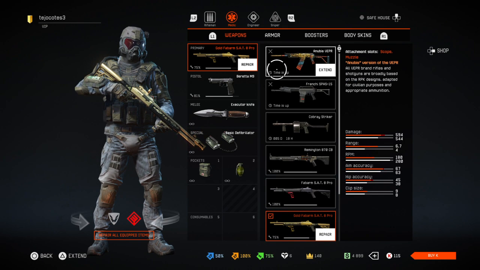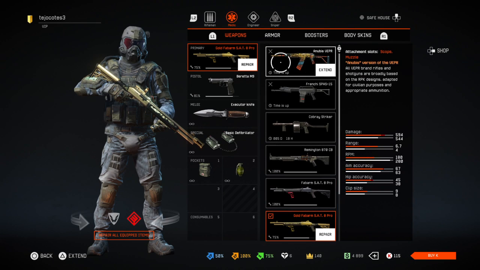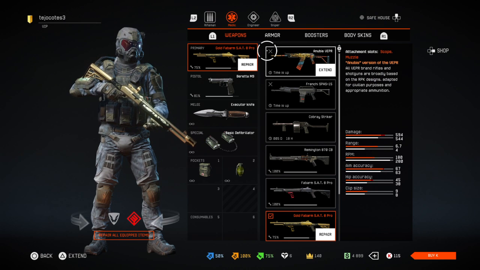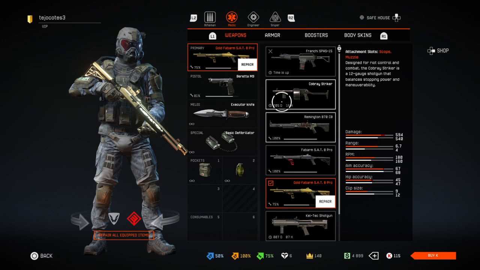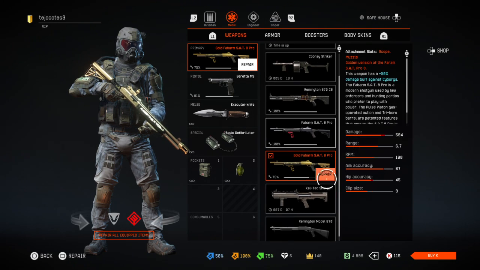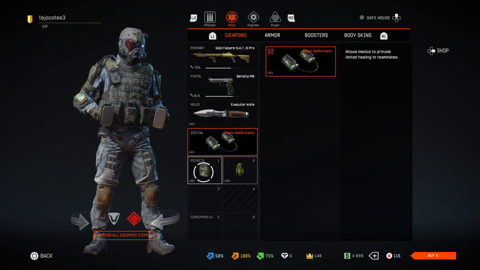This is one of the guns you can buy with real money. It's a full auto shotgun. I cannot access it right now. I'll access it another time. Let me close that out. I'm gonna have to clear out most of these timed out ones. Other than that, same combat knife, defibrillator.